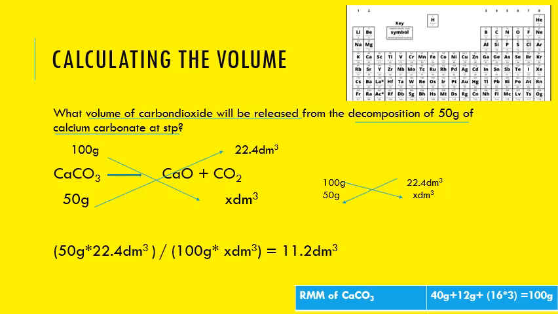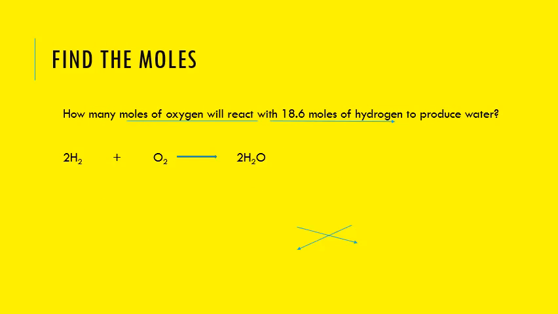That's it. So now we are given another question where they ask us to find how many moles of oxygen will react with 18.6 moles of hydrogen to produce water. The first thing you should have done is underline what they give you and what they want you to find. So what did they give us? They gave us 18.6 moles of hydrogen, but is this a reactant or a product? Let's look for the hints. And then they want us to find how many moles of oxygen will react.